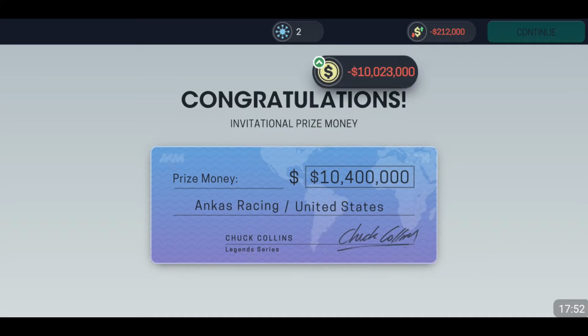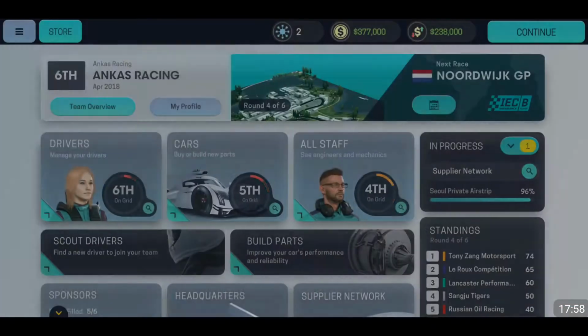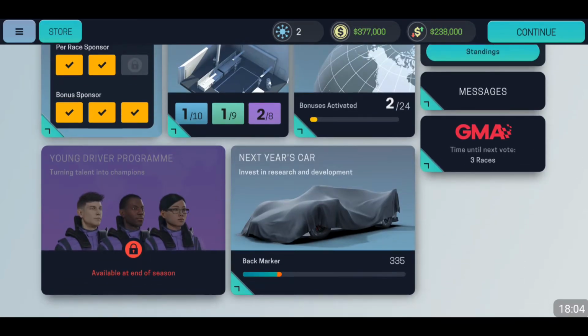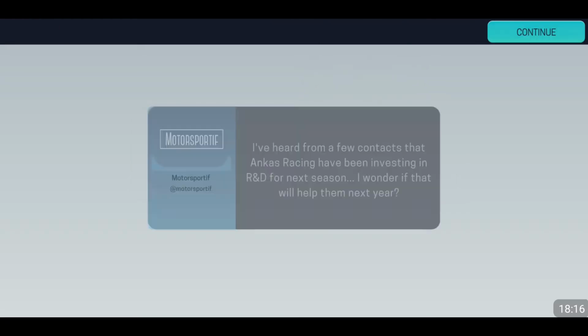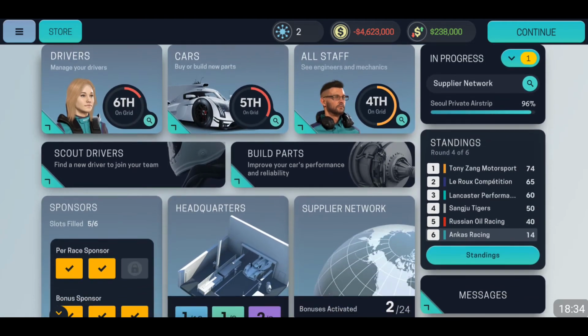All right, 10.4 million. Oh, puts us back in the positive. Let's see here. Oh, we can go negative 5 million, right? That's right. Can we do that? Yes, we can. Let's do it. Okay. Awesome. So we do need to sign better. Well, we've poured 16 million into this car. Okay. That's fine.